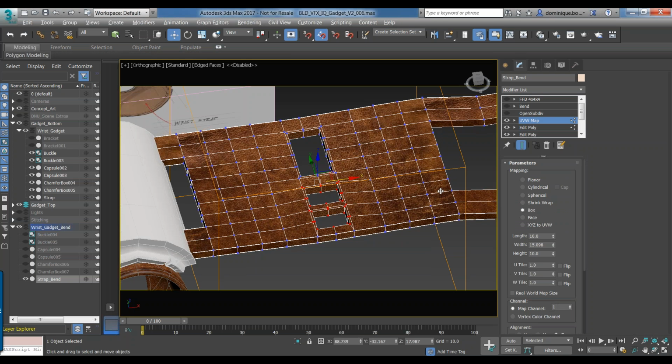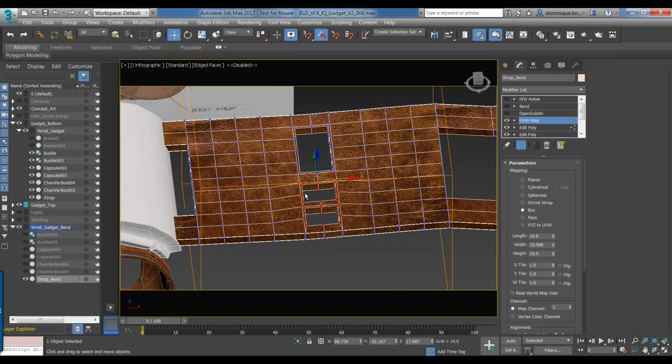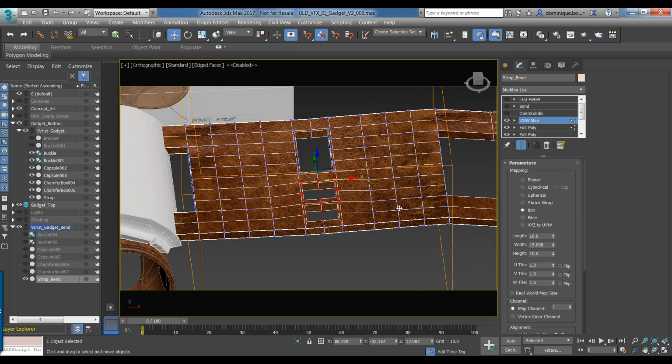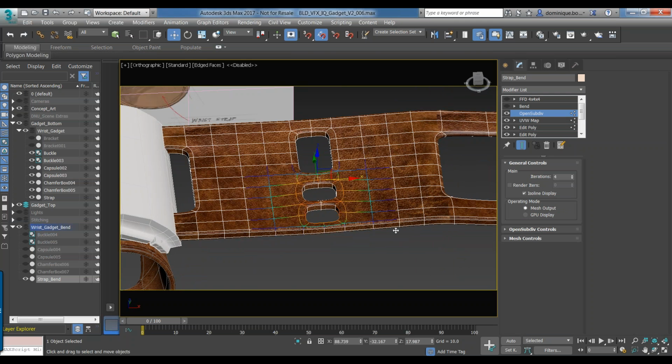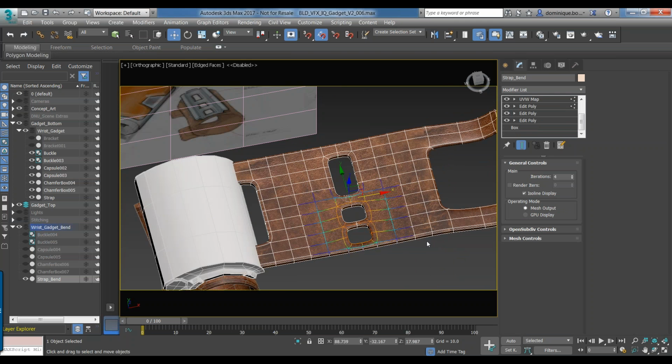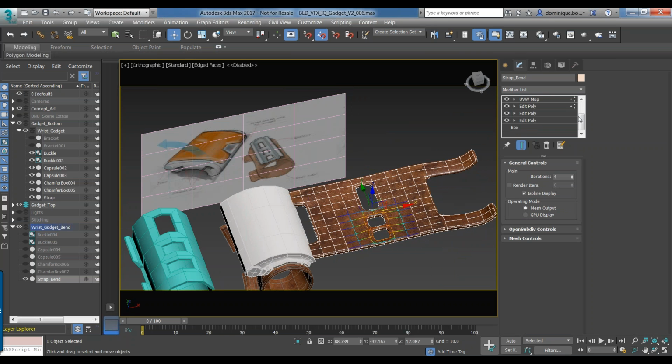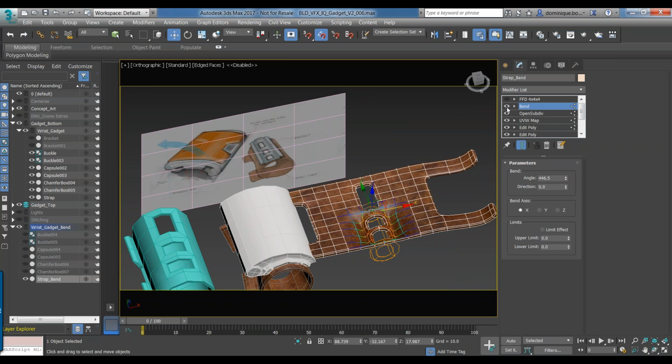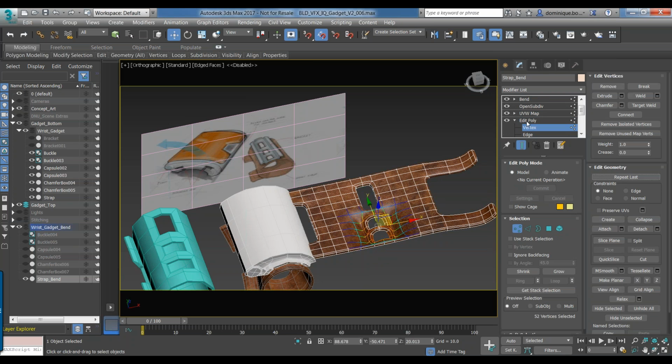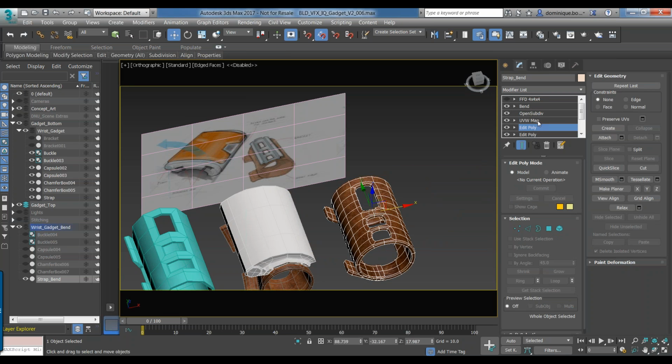We can ignore the mapping, it gives you a better idea of the texture there. We have the subdivision to give us our smoothing here. And then finally we have the bend, which, because I'm already in, oops, there we go.